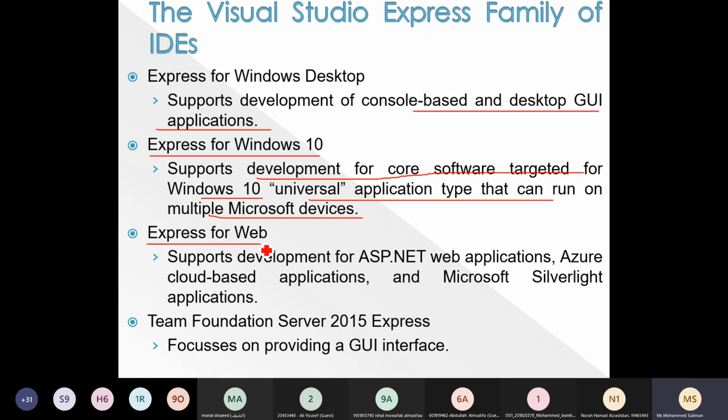You can use Express for Web, which supports development for ASP.NET web applications, Azure cloud-based applications, Microsoft applications. Then Team Foundation Server 2015 Express, which focuses on providing graphical user interfaces.